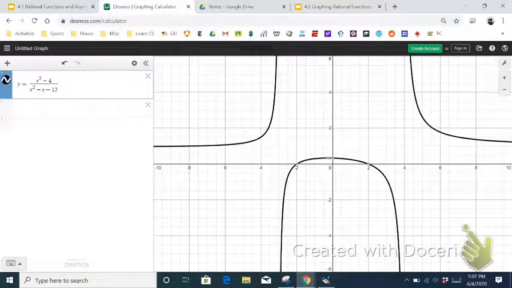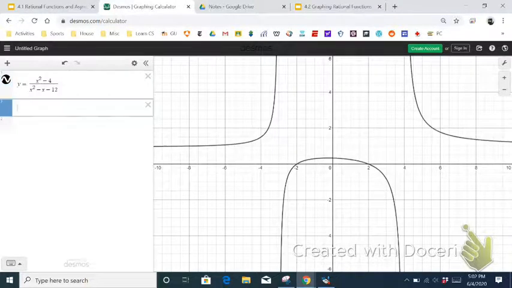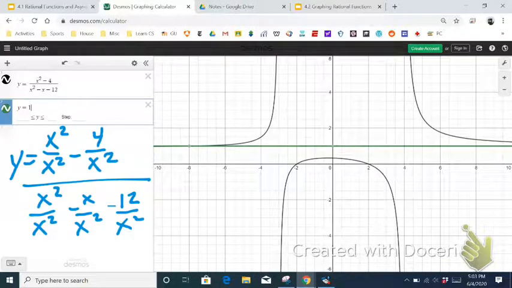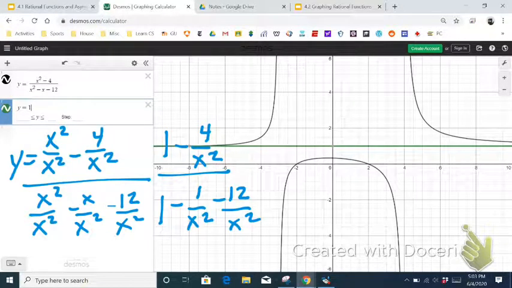Okay, now let's look at a rational function where the degrees are the same, so a quadratic over a quadratic. This is going to have a horizontal asymptote at y equals 1. So let's do that same experiment, divide everything now by x squared, and see why that happens. So here is the step where I divide everything by x squared. Now I'm going to simplify it. And that's what that looks like.